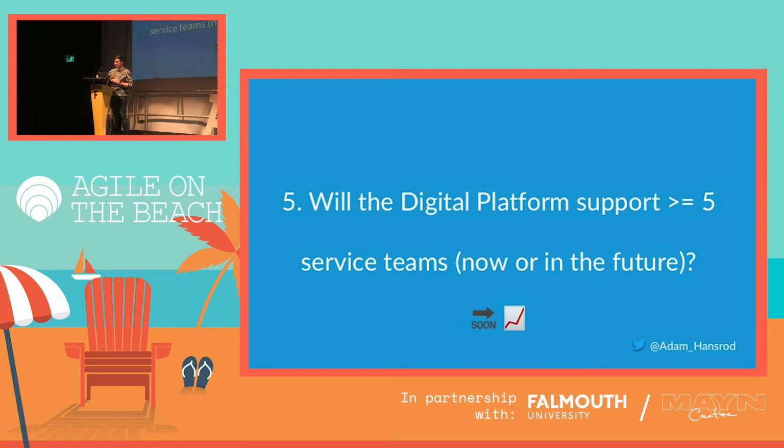Partly it's based on experience. I've never seen it work well when you've got a small number of teams, but there's also a bit of maths and ratios in there as well, in that when you've got 4 service teams, you've got a platform team, 20% of your effort then is going into building this capability for those other 4 teams. When you've got 5 teams, you're only spending 16% when you're badging a platform team.